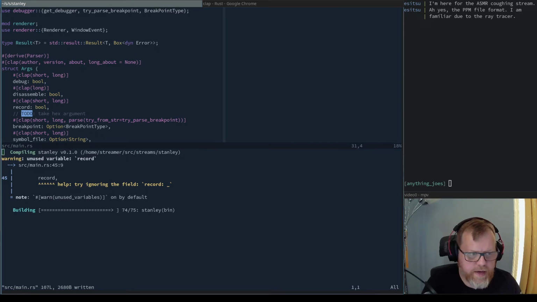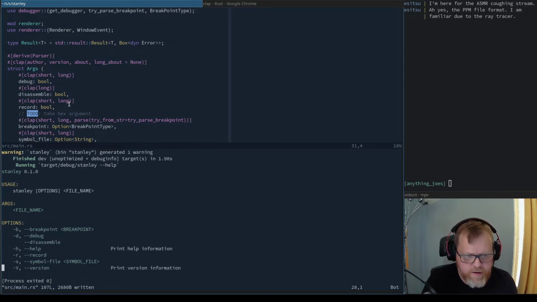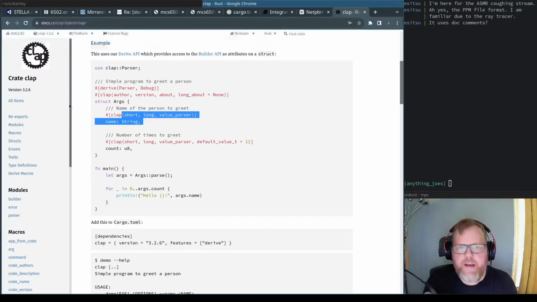Then why did breakpoint not say to do hex? Let me see that. I would expect if that worked that the comment for breakpoint would be to do a hex, take an argument. Maybe it's smart enough to not put to-dos in there. Let's see. It uses dot comments, does it? Yes, it does. There you go.